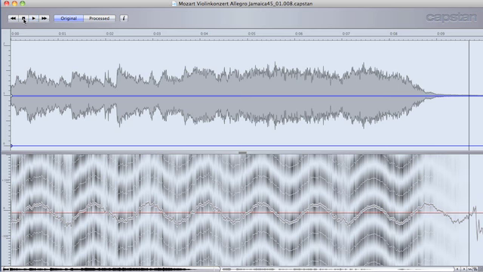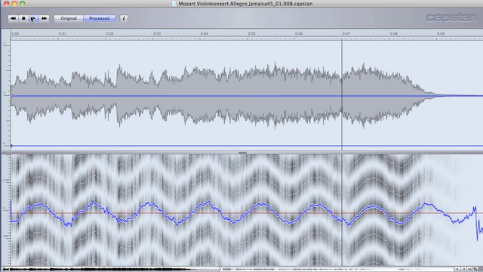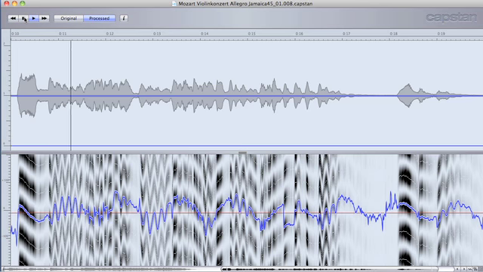And without any edits taken by me so far, Capstan delivers this result. Let's go on. Oh, this solo passage is a little bit tricky.